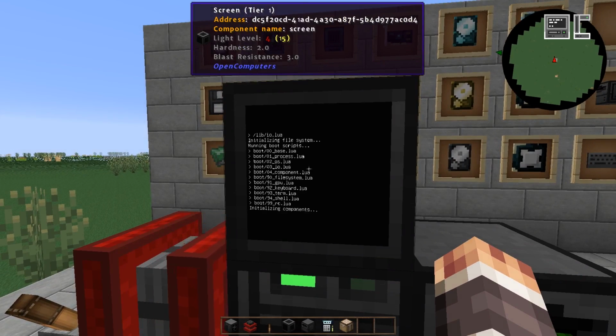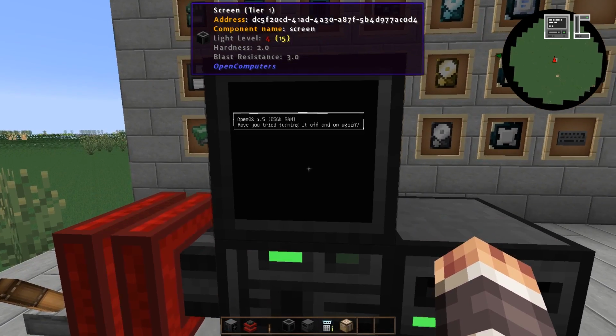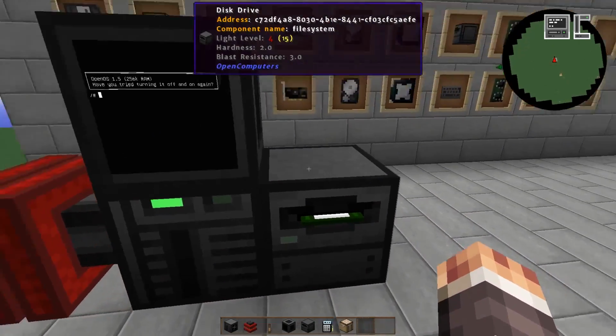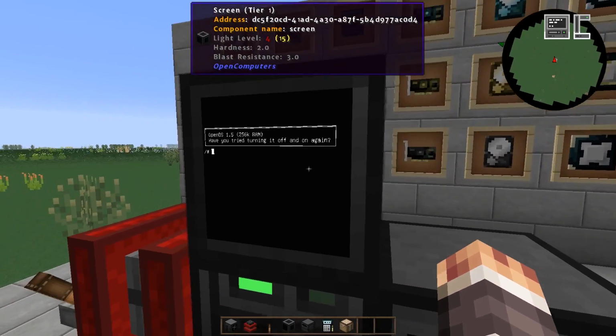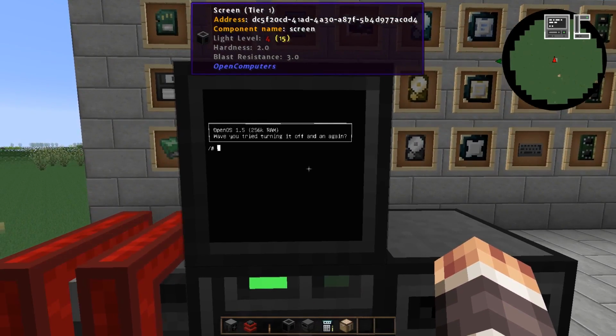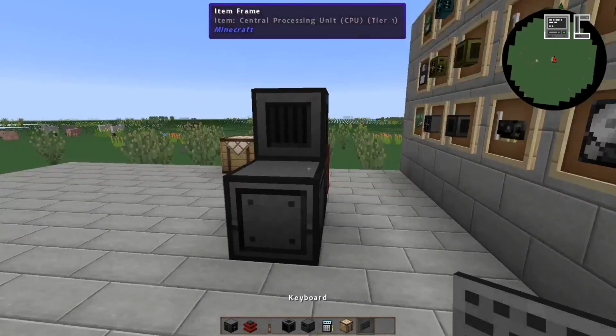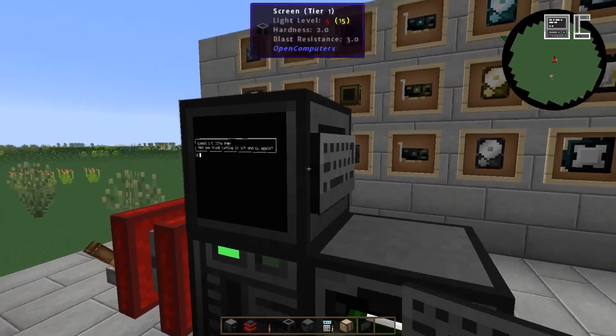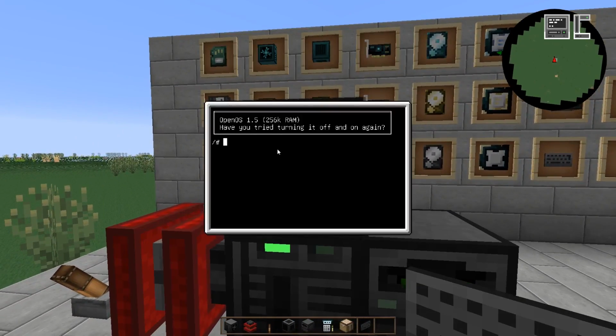And now the computer would boot every time from the OpenOS disk. If we now make a right click on the screen to enter text, nothing happens because we first need a keyboard. This we just put on any side of the screen and now we can enter text. The problem we have is currently we only have a disk where we can't save any stuff on it and also is a bit slow.